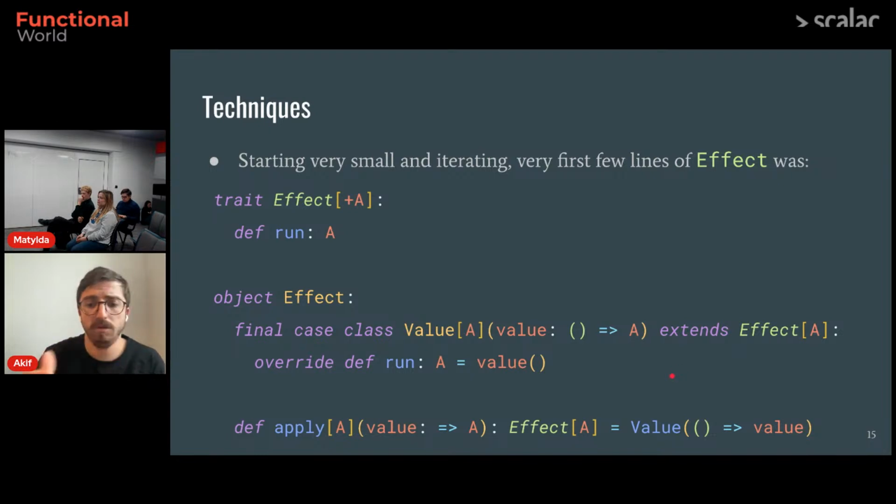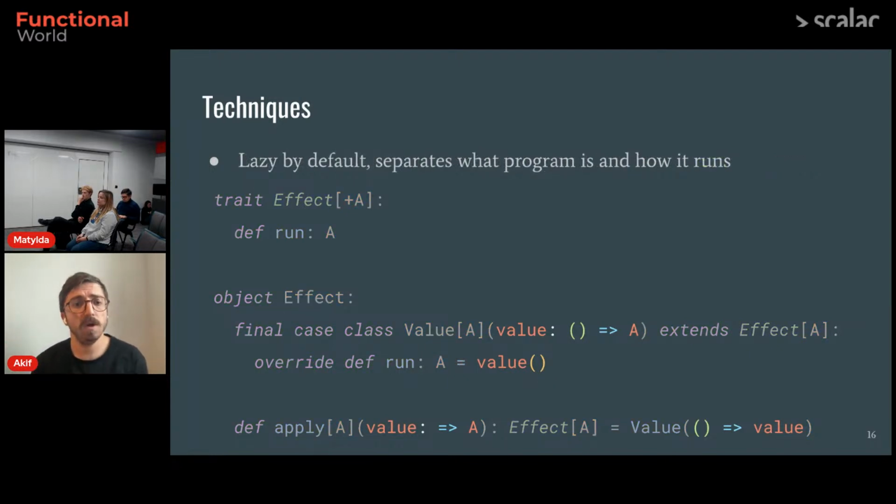When you encode it like this, what you end up with in the implementation of your run method is this value apply thing, and I'm going to focus on these parts. From the beginning, I followed this technique of being lazy. What this means is that when you build an effect, you want it to describe what you want to compute, not actually compute it when you build it. So you need to work with lazy values. And how can you write lazy values? Like this in Scala. I am using a lazy parameter here, also known as a by-name parameter.